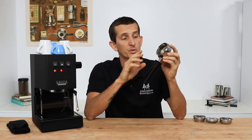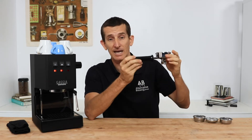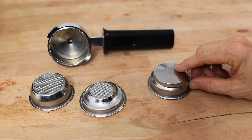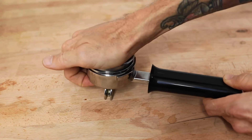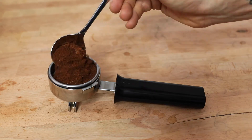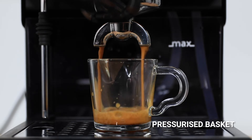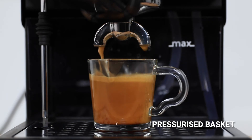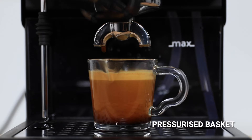The Classic Pro comes with a commercial standard 58mm portafilter. It's chrome-plated brass — it's a little bit plasticky, but it has a good weight to it. It also comes with three filter baskets: a single and a double non-pressurized basket, as well as a double pressurized basket. This essentially allows you to brew a decent cup of espresso despite perhaps not having the greatest espresso grinder, or even no grinder at all — you could be using ground coffee from the shops. It will brew the coffee and release the espresso once good pressure has been achieved in the basket, giving you all that crema and full flavour. It doesn't replace espressos made with non-pressurized baskets, but it is ideal as an entry point to espresso brewing without the requirement of investing in an espresso grinder straight away.